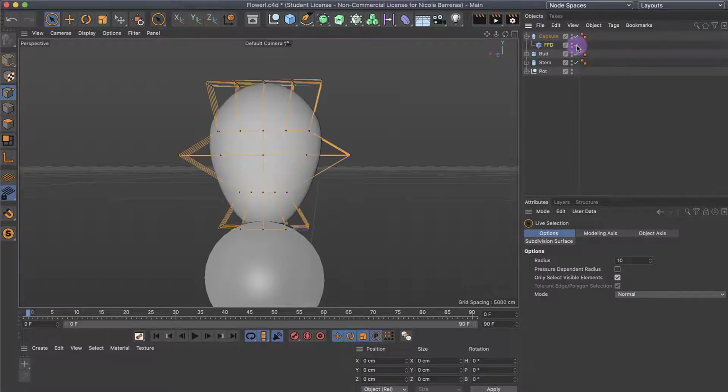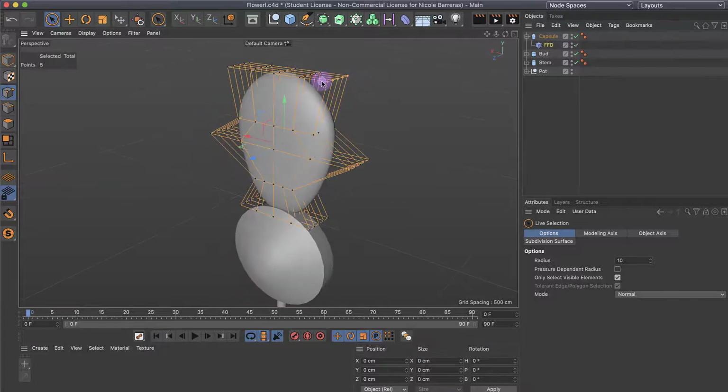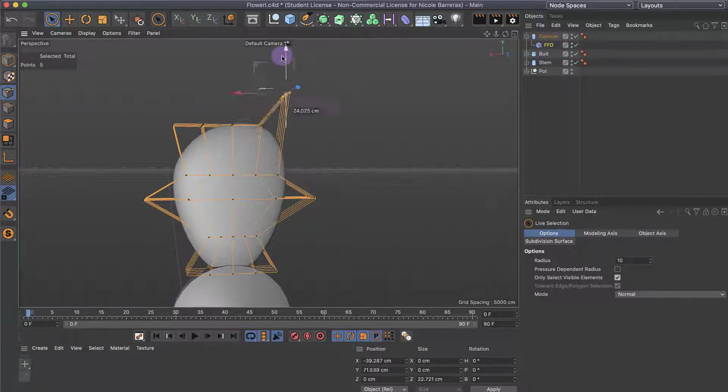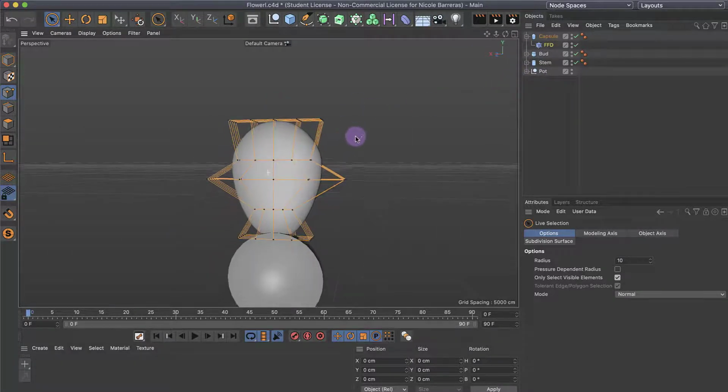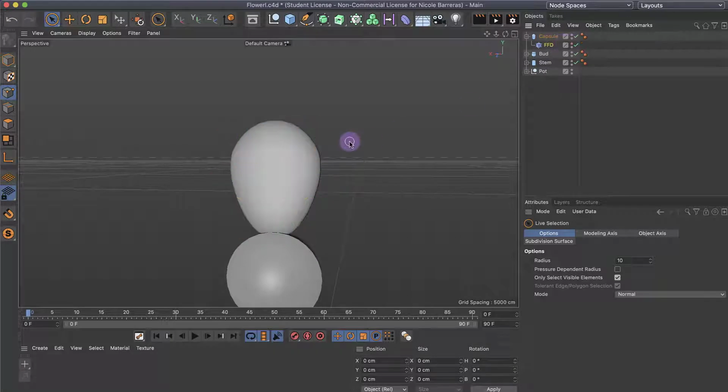We're going to have to further edit this once we have more than one petal so that they fit well together, but for now I'm going to leave mine like this. Remember that you can play around with your FFD as much as you like. You can make your flower petal in any shape that you like. Right now, try to follow along with me. Later on, you will be able to make absolutely any flower you want. All right, so I'm going to hide this FFD and name this petal.